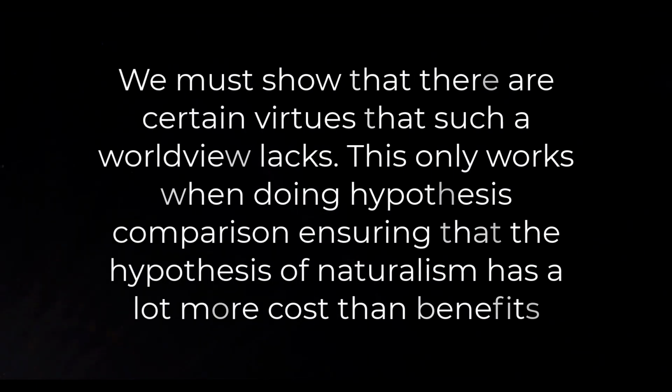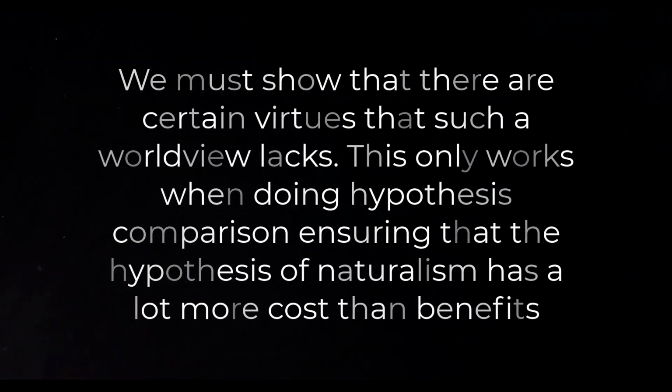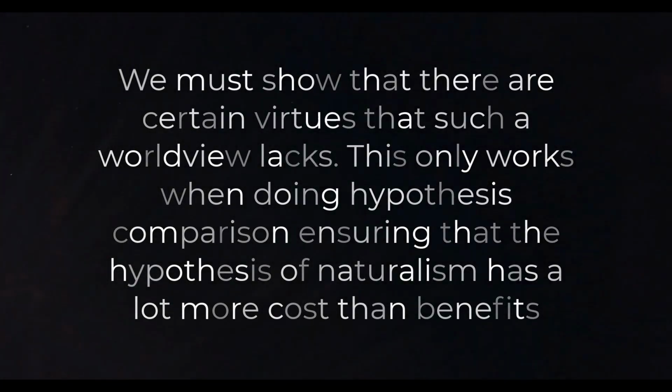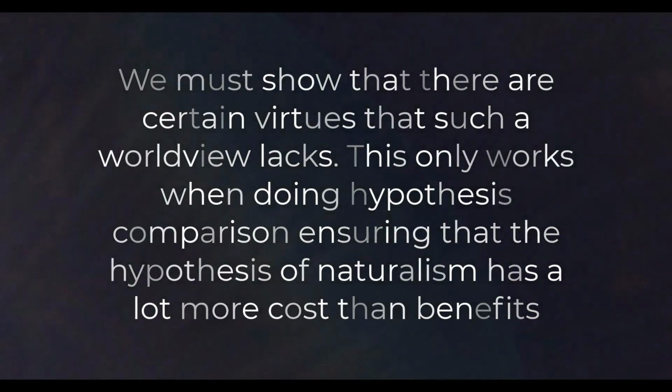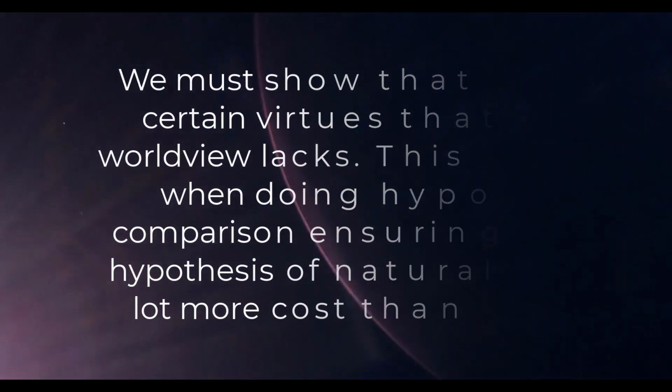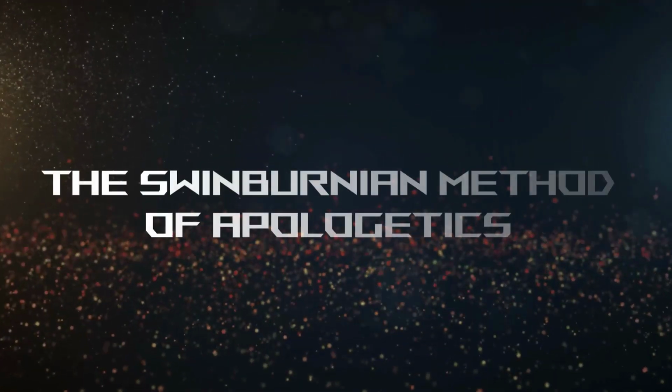In order to show the high intellectual price tag of any competing worldview, we must show that there are certain virtues that such a worldview lacks. This only works when doing hypothesis comparison, ensuring that the hypothesis of naturalism has a lot more cost than benefits. This is something that my alternative method does well. I call this method of apologetics the Swinburnian method.